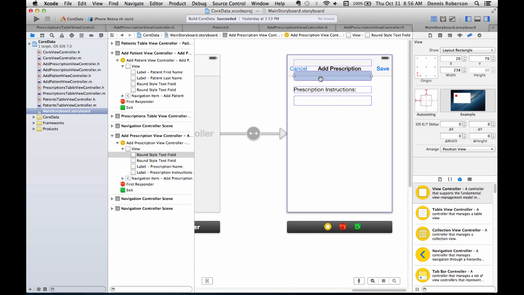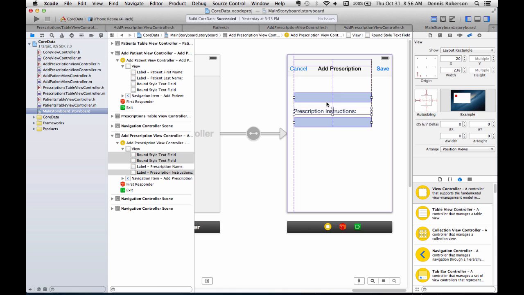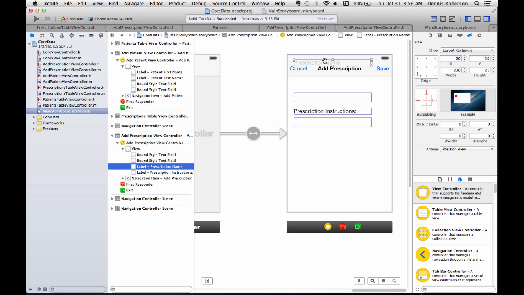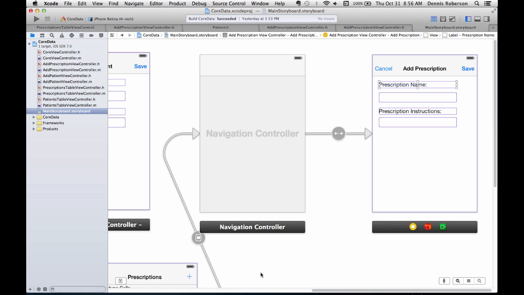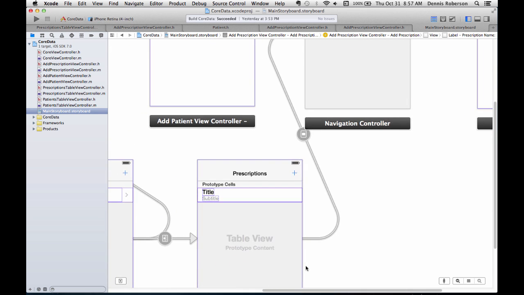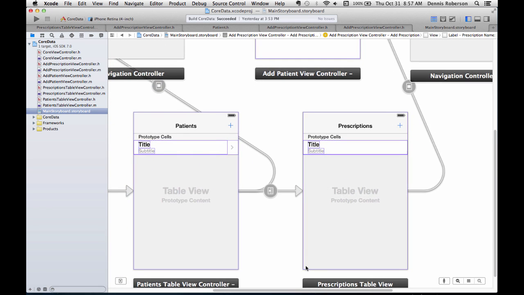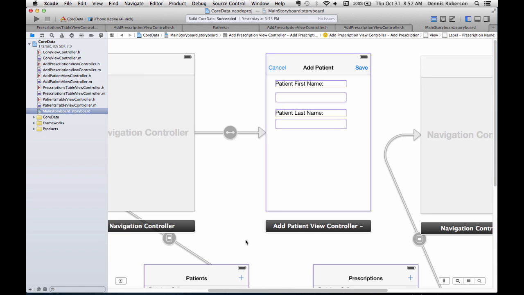And let's do the same thing with our add prescription. First we'll grab as much as we can this way. And now we're going to do the same thing with that label, and that label is called prescription name. As you can see, now we have the grab handle surrounding that label, and using the size inspector we'll readjust the y-axis and bring that label down like so. Let's close out our document inspector and utilities and inspectors, and let's make sure that there's nothing wrong with our prescription table view controller or the patient, and that looks good. So let's go ahead and build and run and discuss what our objectives are in this tutorial.